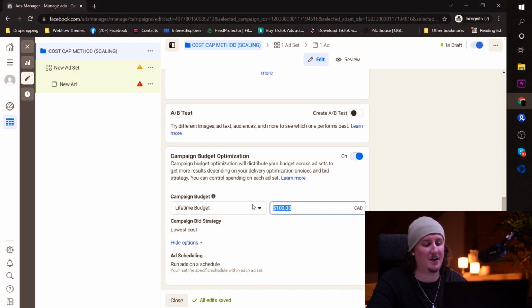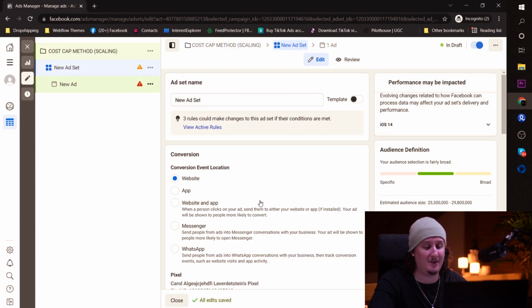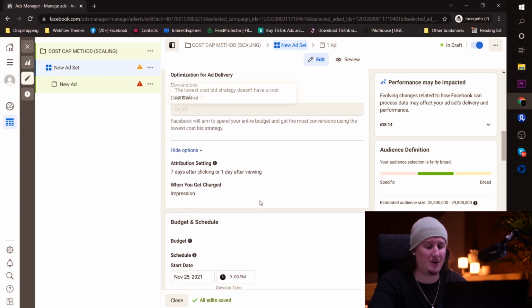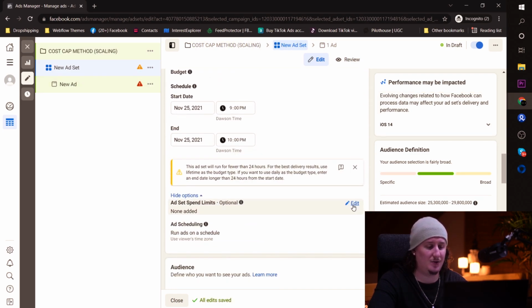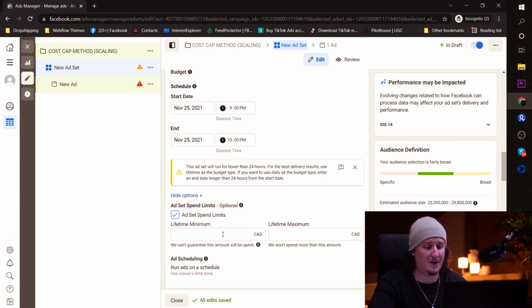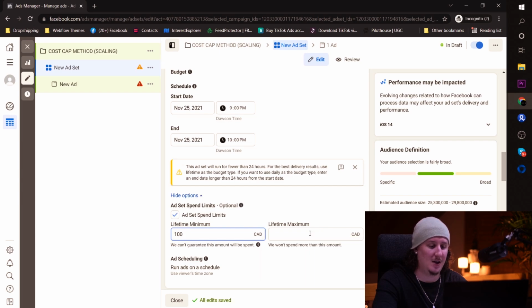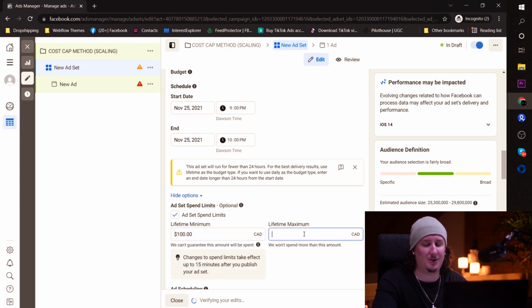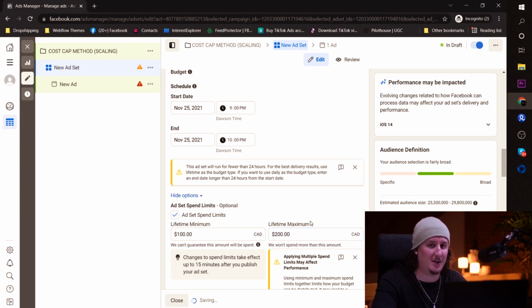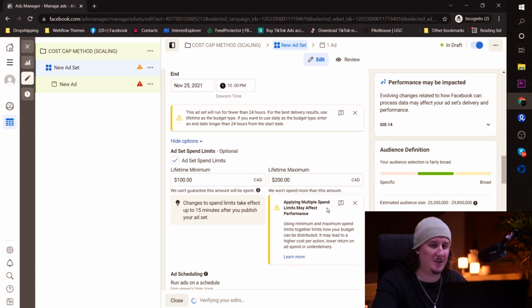But this is going to be dependent on your Facebook spend cap. So this is why I always recommend using agency accounts. I can set this to 5,000, and then I can go in here into the individual ad set, and I can throttle it and basically set it to an amount that I feel fits. So the lifetime minimum, I can say the minimum that I want to test to ensure that the cost cap method might work is $100, and then the maximum that I'm willing to throw at this, just in case I make a mistake and it blows through the budget and my CPAs are super trash, is $200. Okay, but that's my preference. You guys can do it based on your individual thresholds.